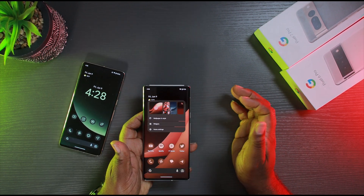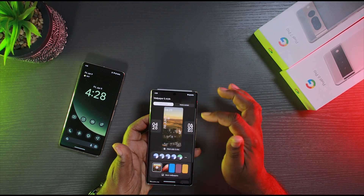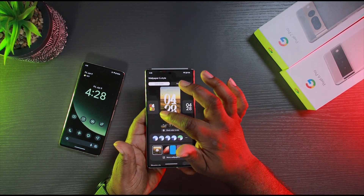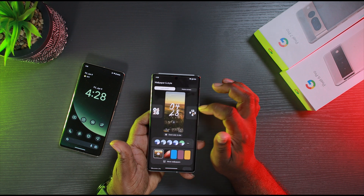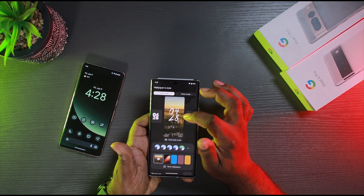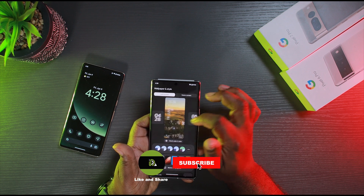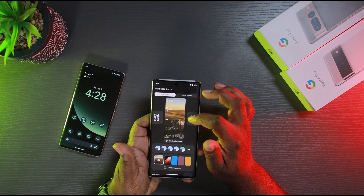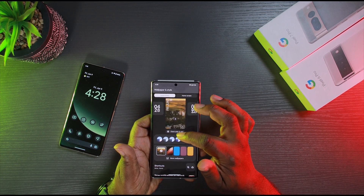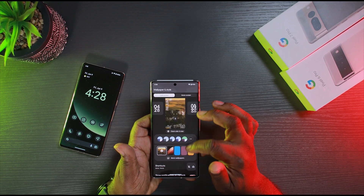The first big visual change is really the lock screen customizations. They allow you to really deep dive and get into your lock screen and change it up. It's finally here again — it's not new to Google; they had it on Nexus devices a long time ago with widgets and everything else, but then they completely got rid of it. Now, I guess because the competition is doing it, they felt the need to bring it back.